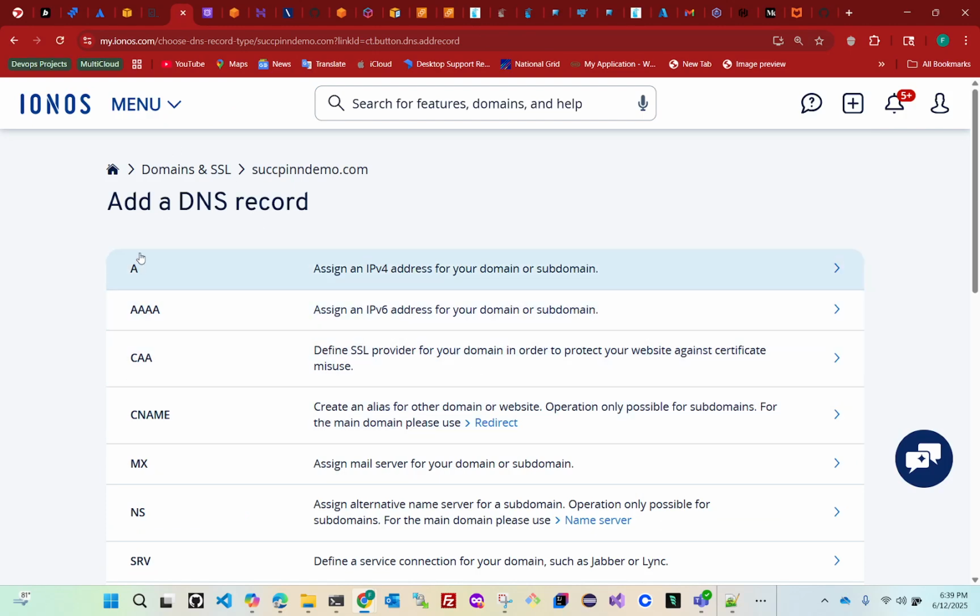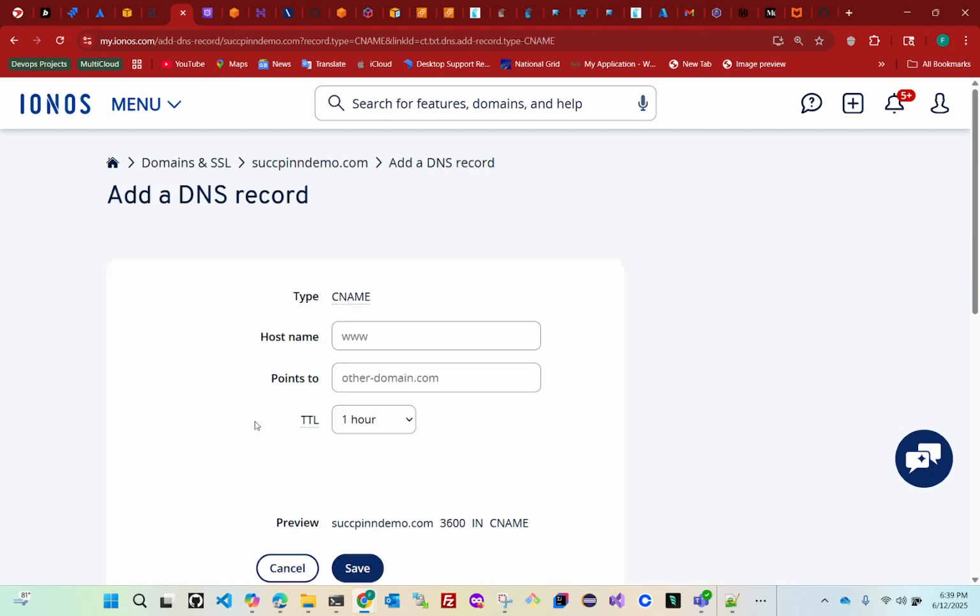Okay. Instead of A, this time I will click CNAME. And what I want to call it, I don't want to call it DNS. The other one is called DNS. Let me call it e-commerce. No, I don't want to call it e-commerce. Let me call it shopping. The name I want to call is all I need to put here. Automatically, the domain name will be added to it. Look at it at the bottom here. It has been added as shopping.suspendemo.com. Don't forget, suspendemo.com is my domain name, but I've created a subdomain now by adding shopping.